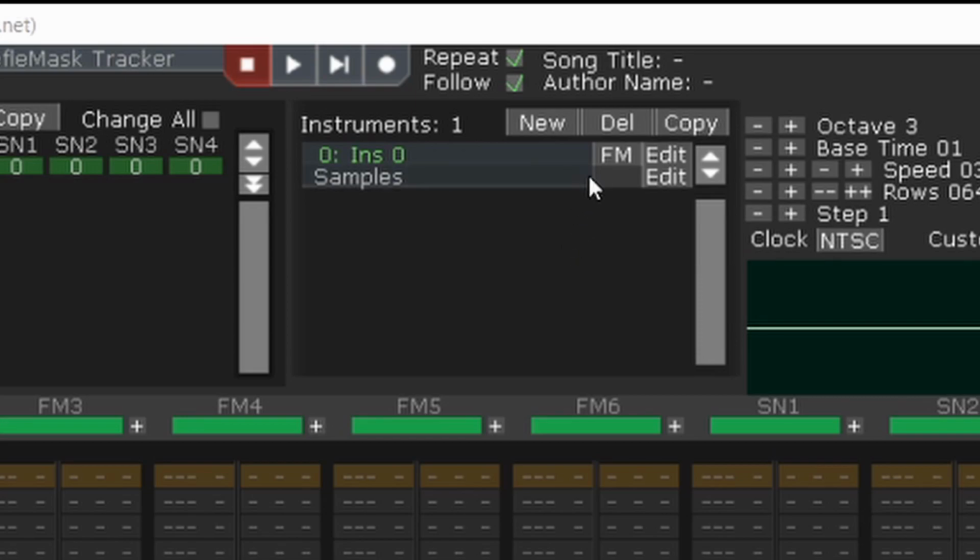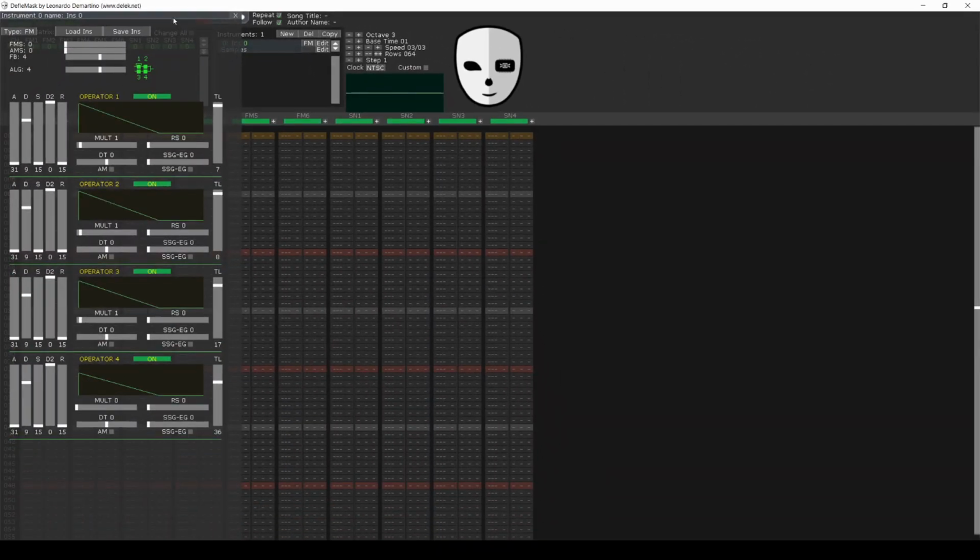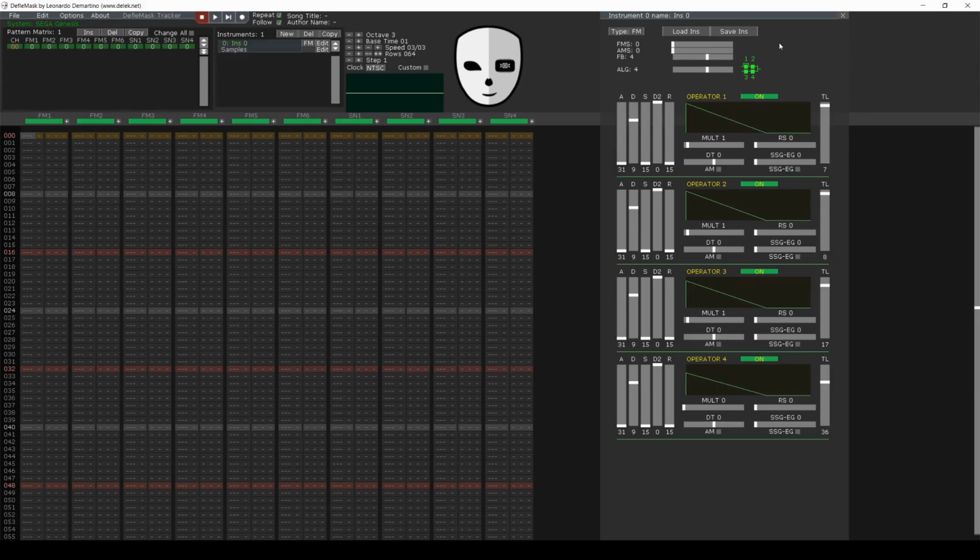Next to each instrument, you'll see FM and Edit. If you click FM, it toggles to STD, which instead of being an unwanted social disease, just means standard in this case, which changes that particular instrument to a Sega Master System PSG instrument. Click it again to toggle back to YM2612 FM. If you click Edit, the instrument window will open up. You may also hear instruments referred to as patches when talking about FM sound.